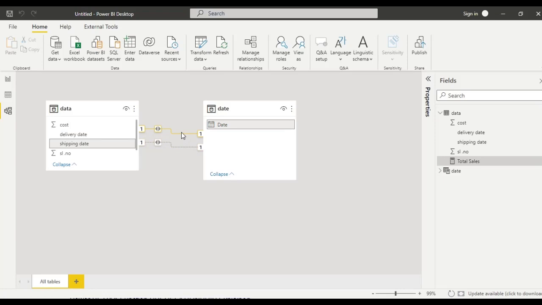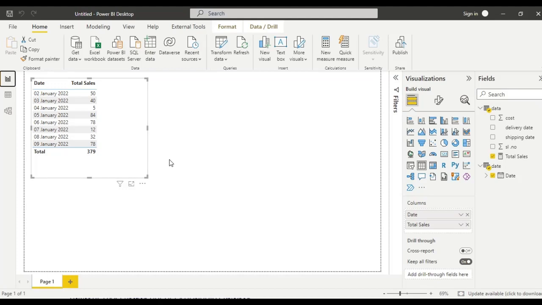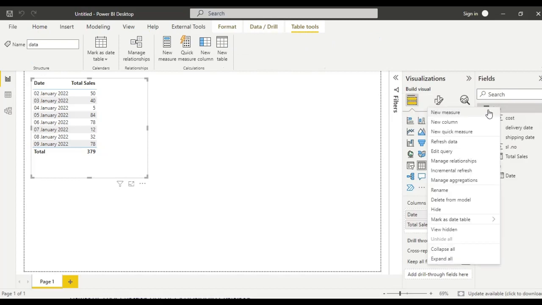Let us learn how we can use the USERELATIONSHIP function to make the relationship between delivery date and date active. For that we have to create a measure and use the DAX function USERELATIONSHIP. Right click, add new measure.